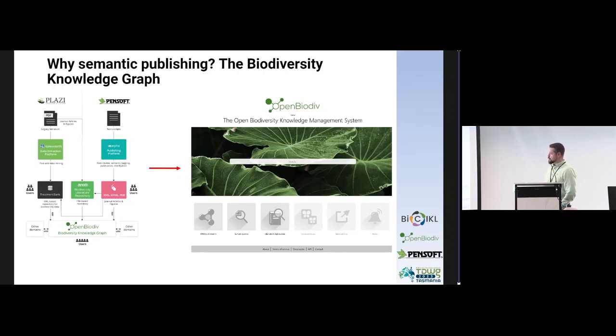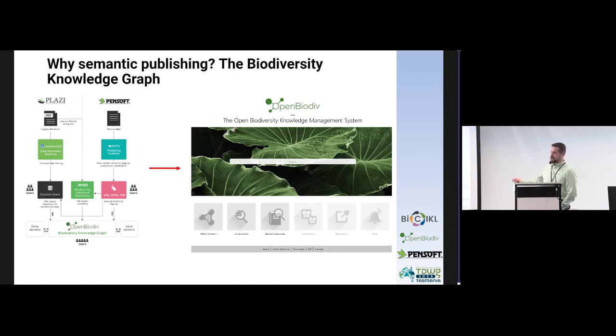It uses a complicated workflow, which basically, on the basis of the XMLs, we generate RDF treatments, and those treatments go into a graph database, based on the OpenBiodiv ontology. On top of that, we create different indexes of the different data classes like taxonomic names, sequences, authors, and so on, in Elasticsearch, in order to offer also a REST API that can be easily worked with, and to be able to build different applications based on that.